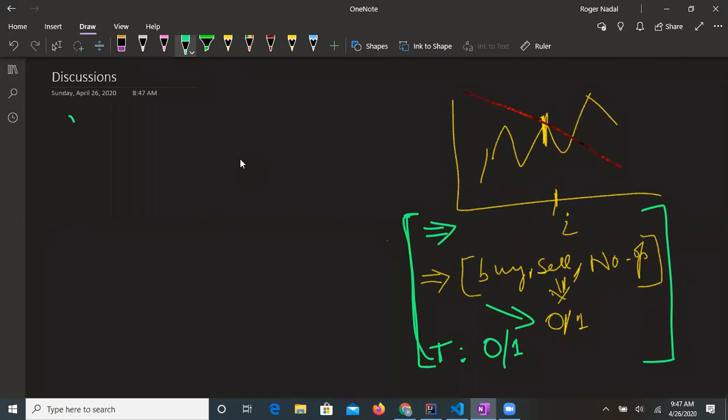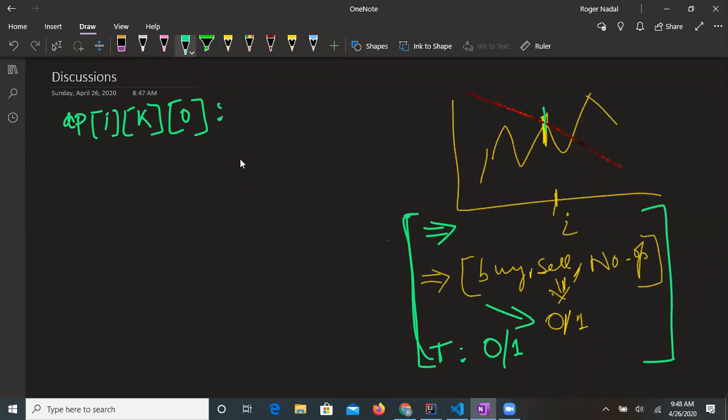So let's call it dp i. Then let's call transaction first. And we have a K transaction problem, so let's call it K here. And then how many stocks we have in hand, either 0 or 1, right? I could have also made another array, but what I have chosen is dp i k 0 and dp i k 1, which will mean the same thing. So let me first define this, then I will define the next one.